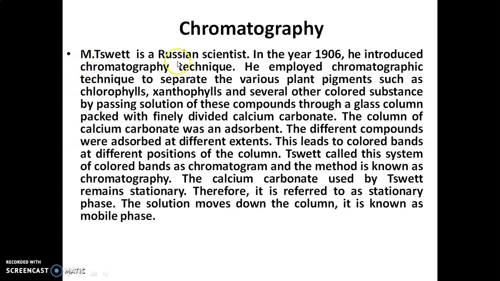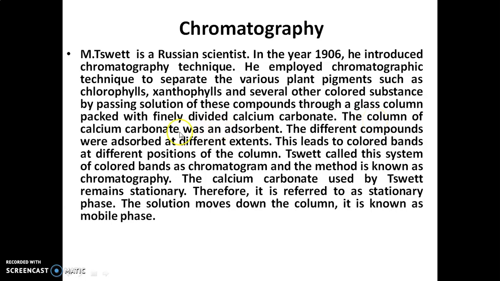Michael Tswett is a Russian scientist. In the year 1906, he explained the concept of chromatography technique. He employed chromatographic technique to separate the various plant pigments such as chlorophylls, xanthophylls, and several other colored substances by passing solution of these compounds through a glass column packed with finely divided calcium carbonate.